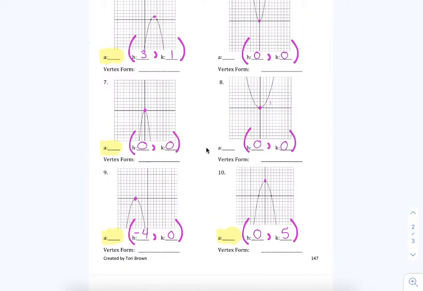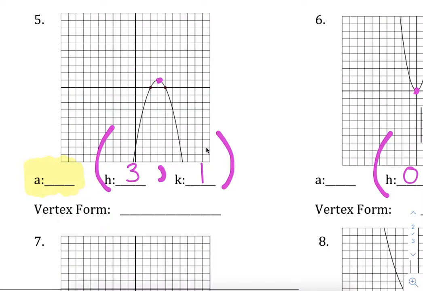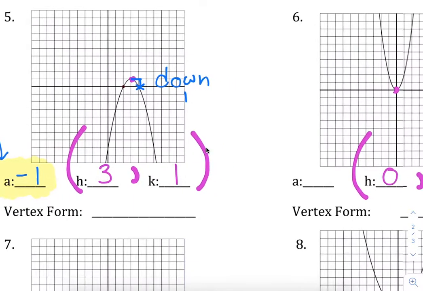Okay, let's go ahead and look at the A values now because they're not going to be the same. You'll notice on problem 5 that I highlighted the A with yellow. Hopefully that'll be a way for you to remember that this graph is flipped. It's going the wrong direction. It's upside down. So that means I have to remember that A is negative. Okay, so if I move out 1 box from my vertex, you'll notice I have to move down to hit the parabola. I still only move 1 box, but now I'm going down 1. That means that my A is a negative 1. Okay, let's go to number 6.